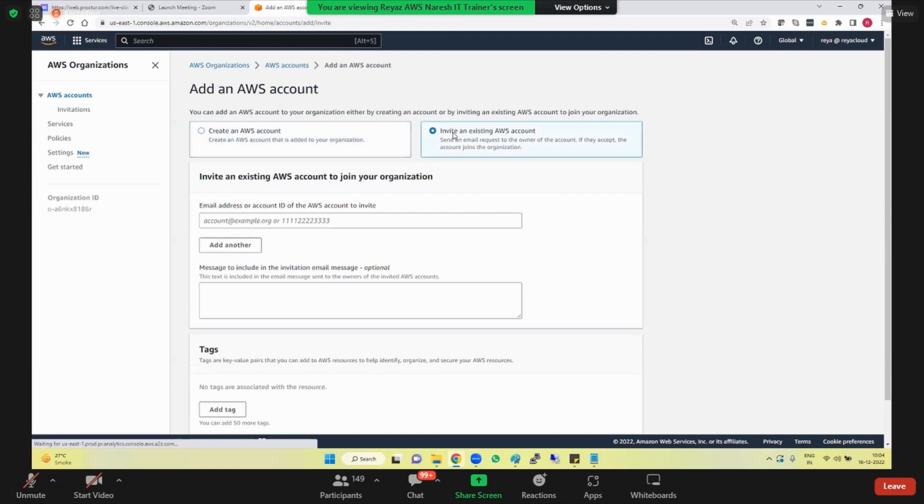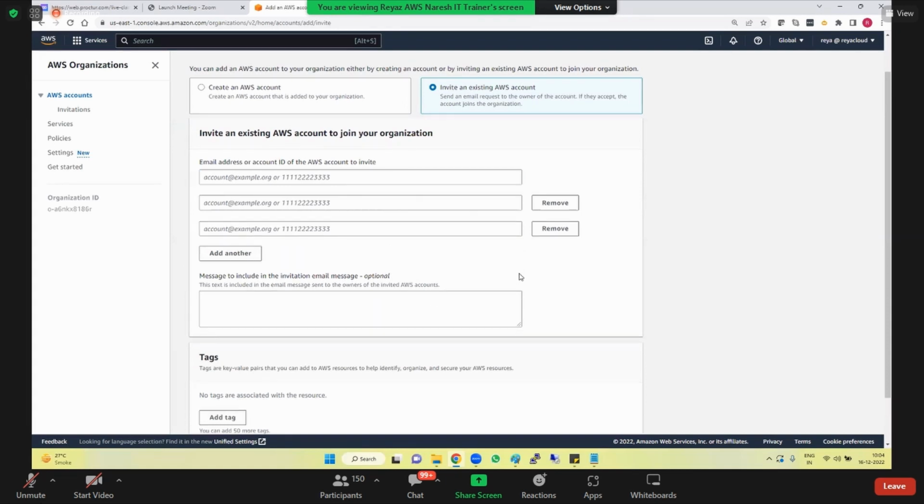Let's say I have Avinash, Khan, Monica, all these people. I want all their root accounts to be members for me. Then I can give their email IDs or their account ID. I put the account ID here, keep on adding these three account IDs, and then send the invitation.